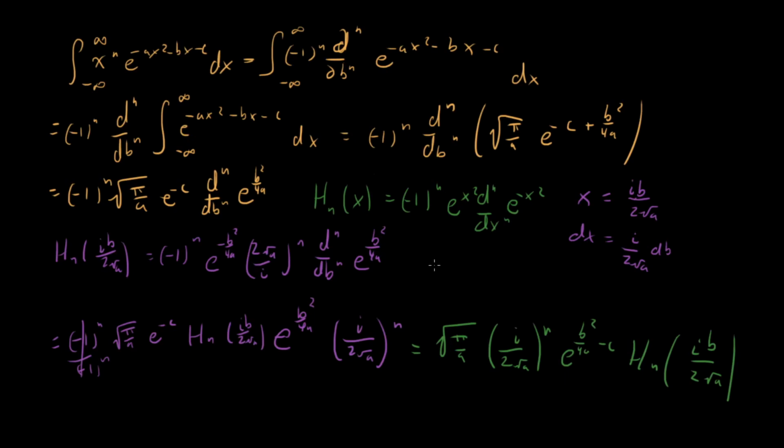It took a little bit of extra work because we had to introduce these Hermite polynomials, but we were able to take this very general integral up here and, using our Leibniz integral rule or the differentiating under the integral sign trick, turn it into a relatively nice closed form solution, all in terms of the stuff we know.